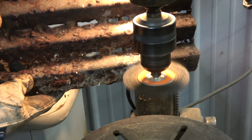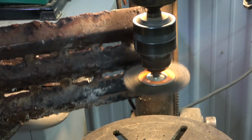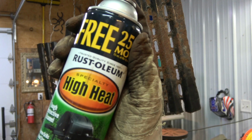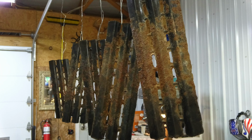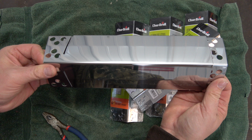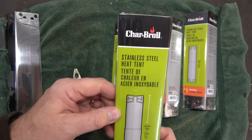If you are able to salvage the old heat shields, remove the rust with a wire wheel and paint using high temperature barbecue paint. However, after further inspection, I decided that these shields were way too deteriorated to save. Therefore, I purchased new stainless steel heat shields from my local hardware store.